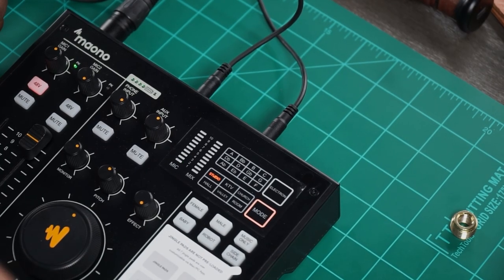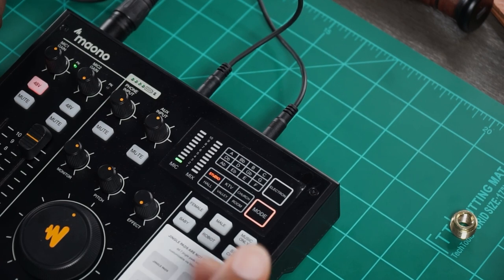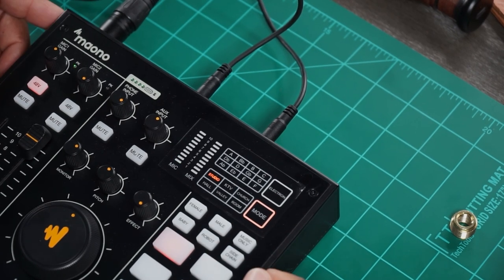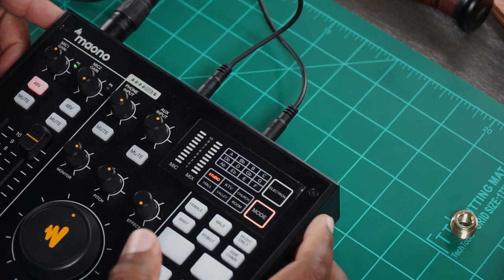Down here we have this little pad right here — these are jingle pads and it says not pre-loaded, but they actually have four sounds on here. Let me just hit them for you. There's a 'few moments later' sound, there's an air horn, and I think that one's from Mario Brothers. You can actually go on your PC or Mac and change these to whatever you want, because it does come with some little cards that you can write down what these pads are for. Or you can just use a Sharpie and write directly on it if you're never going to change it.